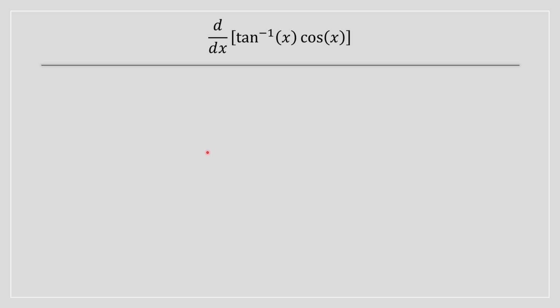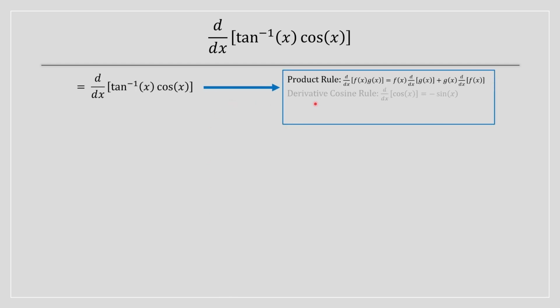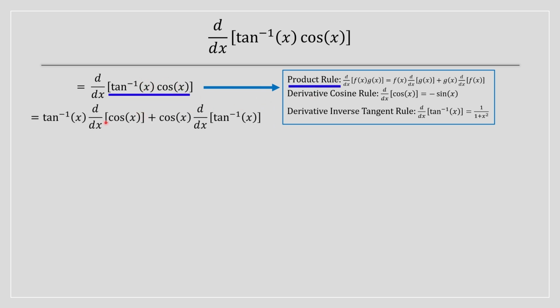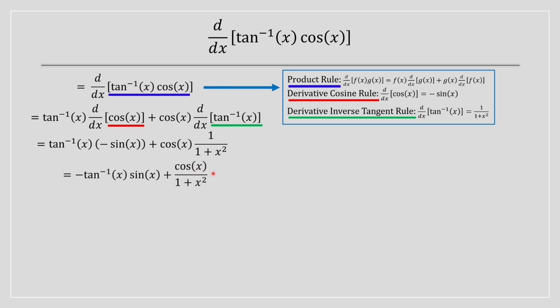Question 15 over here. So the first step is again our little toolbox. And we're going to apply the product rule. Why? Because there's a multiplication going on. We have arctan represented by f of x, and cos of x represented by g of x. So we're going to apply the product rule over here. Now we have the derivative of cos of x, which will be negative sine of x over here. And after that we do the arctan derivative, which is going to be this guy over here, and we apply it. And once we apply it, we have this. We rearrange it to make it look a lot better. And that's our answer to this question.